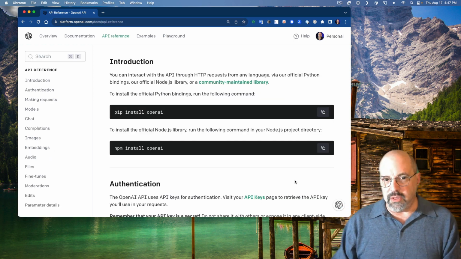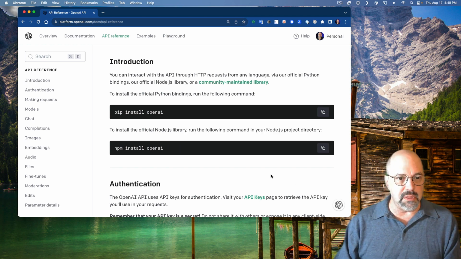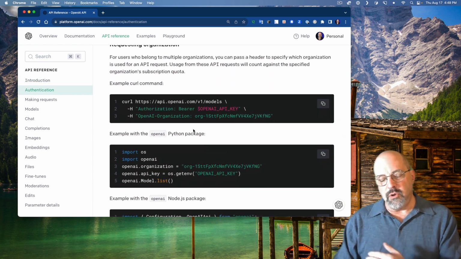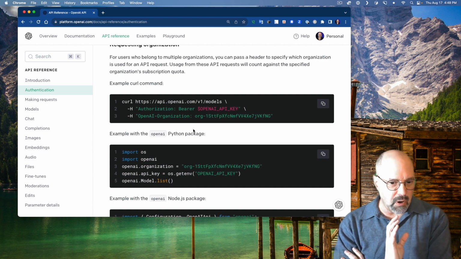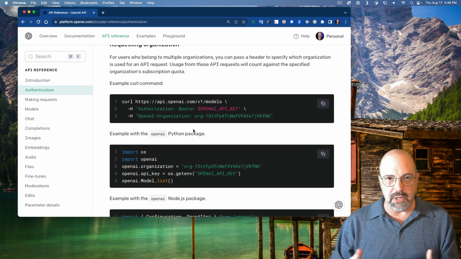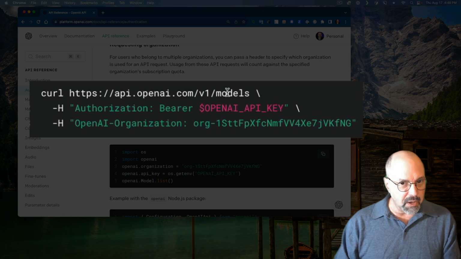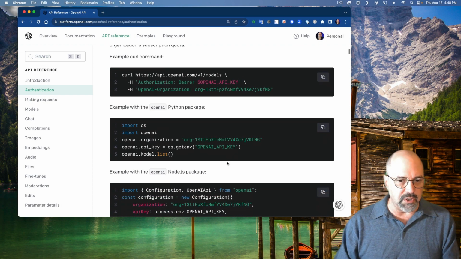So what I want to do is go to the API reference, because now that we have a key, we're going to need to pass that key as part of the authentication. We're not going to use npm or pip. Instead, we're simply going to use the Java equivalent of doing this curl API. In fact, if you are looking at any AI tool, look for the REST API implementation, because that's what we're going to model with the latest features in Java, like records and sealed interfaces and all the nice stuff. So this one says we could send a simple GET request to models here using our authorization with our API key, and we don't need that organization if we don't want.